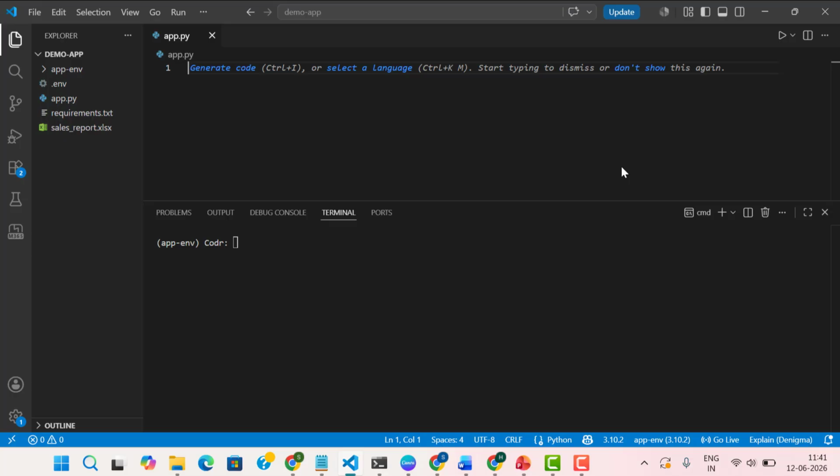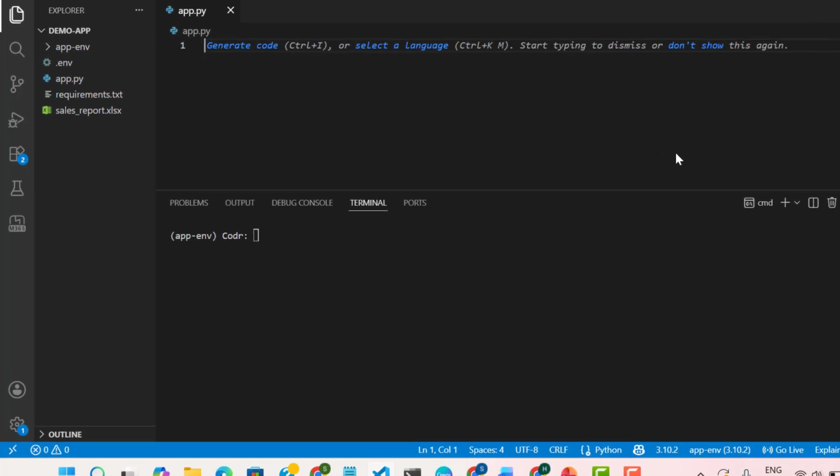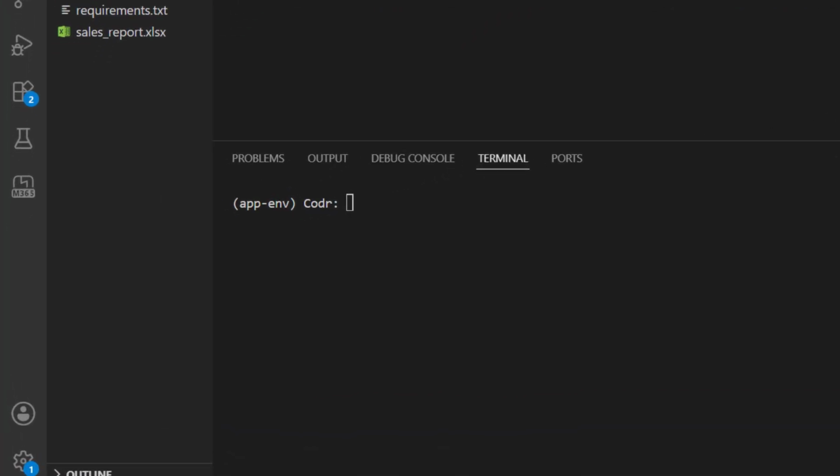Now to work with Excel files in Python, we use Pandas. So whether your spreadsheet has 20 rows or 20,000 rows, Pandas in Python can load it with a single line of code. So first let's install Pandas. I will write pip install pandas, and with Pandas we also need to install openpyxl, and some people also refer to this package as OpenPyXL. Let me also add the package name openpyxl. Now this package allows Pandas to read modern Excel files with the xlsx extension.